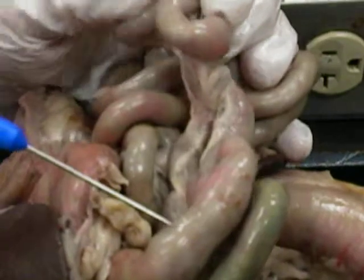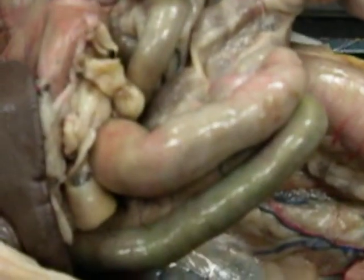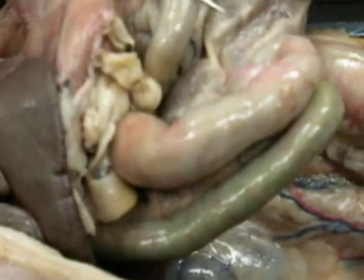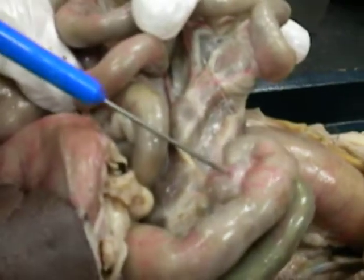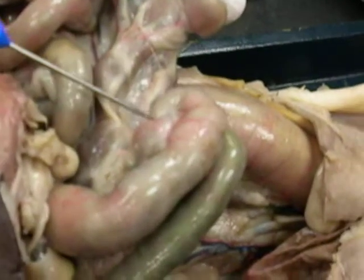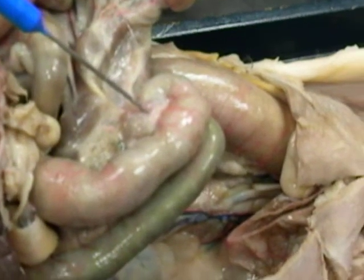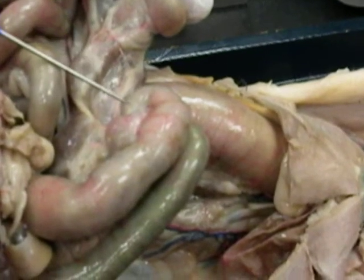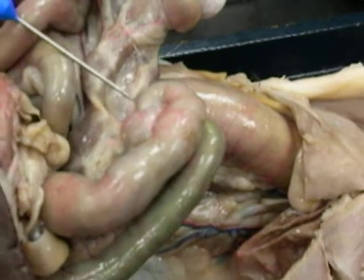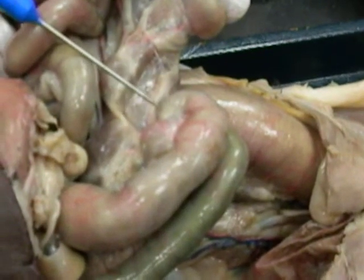Now, for the large intestine, we really can't see that ileocecal valve because it's on the inside. So we're going to put the pin as close as we can to where the ileum and the large intestine meet, which usually is this nodule that's here. So we'll probably put the pin through that nodule and that's going to be the ileocecal valve. Now on yours, your cecum has curved quite a bit. So the cecum itself would be this blind end or dead end right here. So that's the cecum.